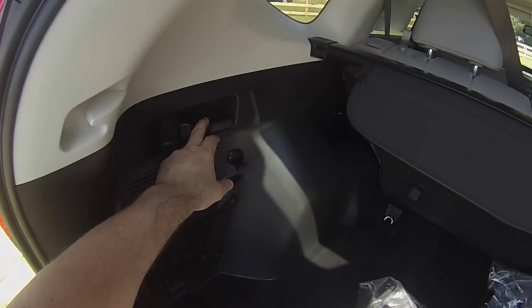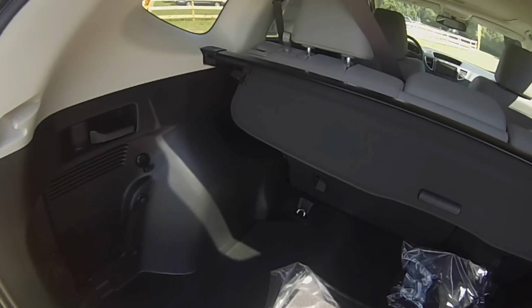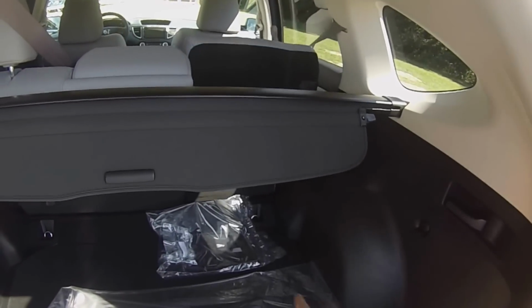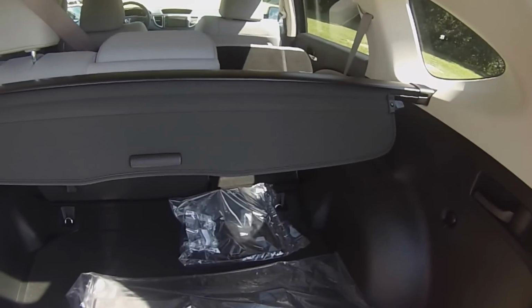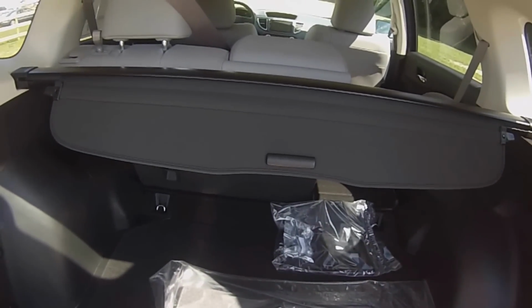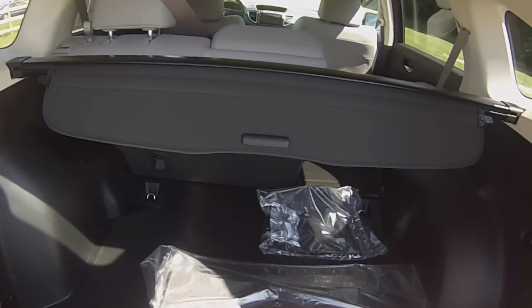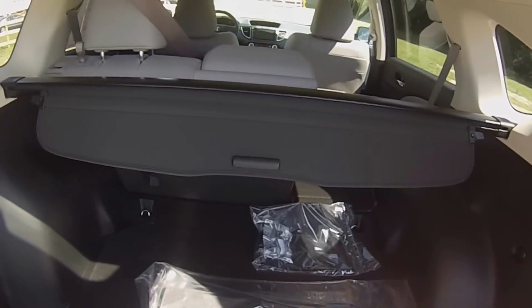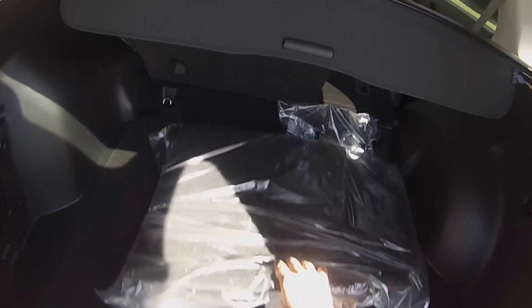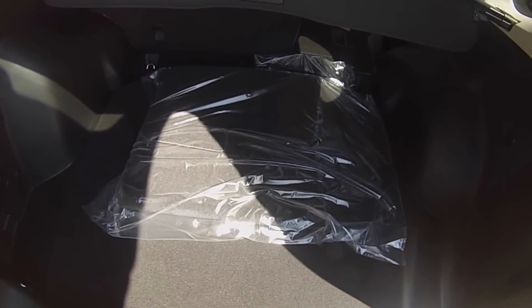Next, you're going to notice a couple handles. One right here and one right here. The handles work out great because all I have to do is pull on the handle. So pull this handle and my seat's going to fold right down for me. So very simple, very easy. There's no having to get out, unlatch things and so on. The car just came in, so a lot of times your seatbelts are already positioned so it'll fold down and not have a problem.